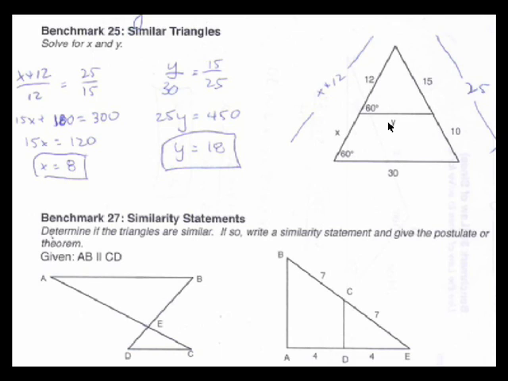To find the y part, y and 30 are corresponding, so I'm going to set up those as a proportion, y over 30, and I'll use the same proportion from the first one, 15 over 25. This is 15 over 25 instead of 25 over 15, because the y is a piece of the small triangle.